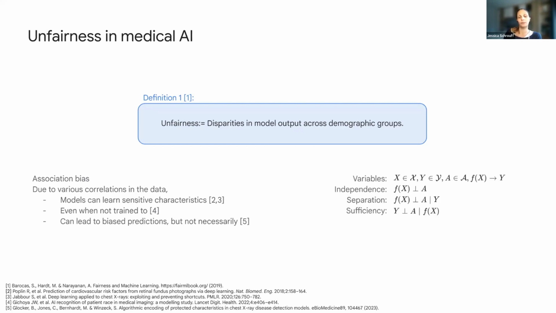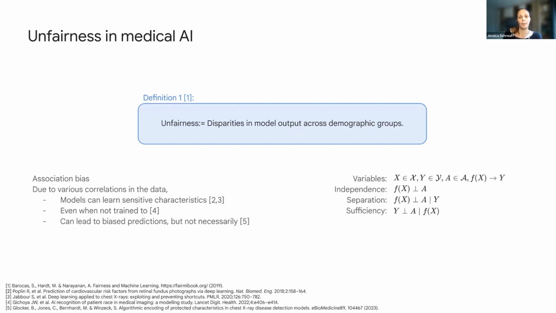In terms of the definitions, like how we actually do this in practice, we have different fairness criteria that are separated into different families of criteria. So if we take our classic variables, X the features, Y our labels, A our sensitive attributes, we're going to focus on predictive models where you have a classifier that predicts your label from an image. And actually here we're going to focus a bit more on disease prediction.